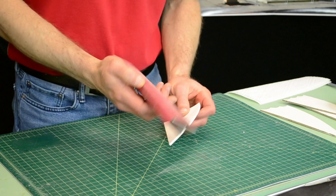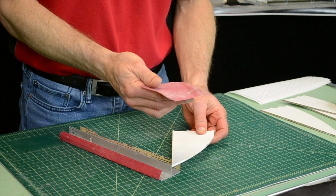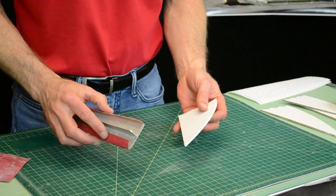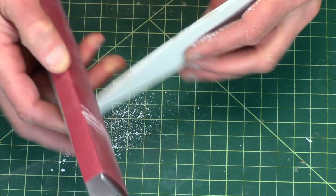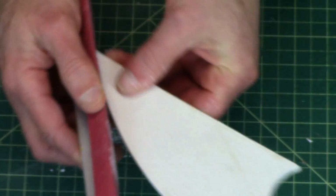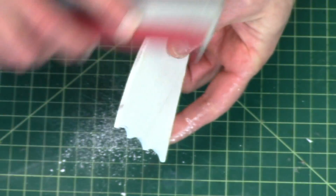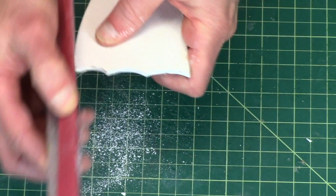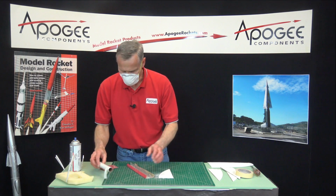When I do the edges, I'll use a sanding block. But when I do the surface, I'm going to use just a flat piece of sandpaper because it never conforms 100% to the surface. And I just have a medium grit sandpaper here. Run your finger along it to make sure it's nice and smooth.